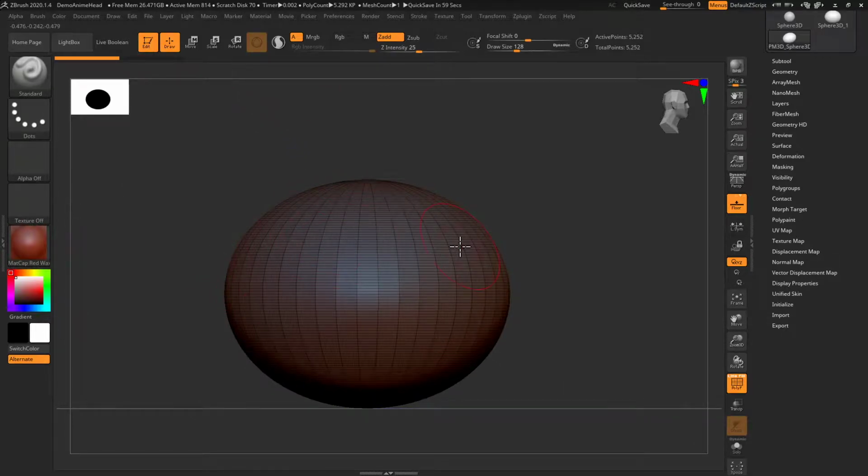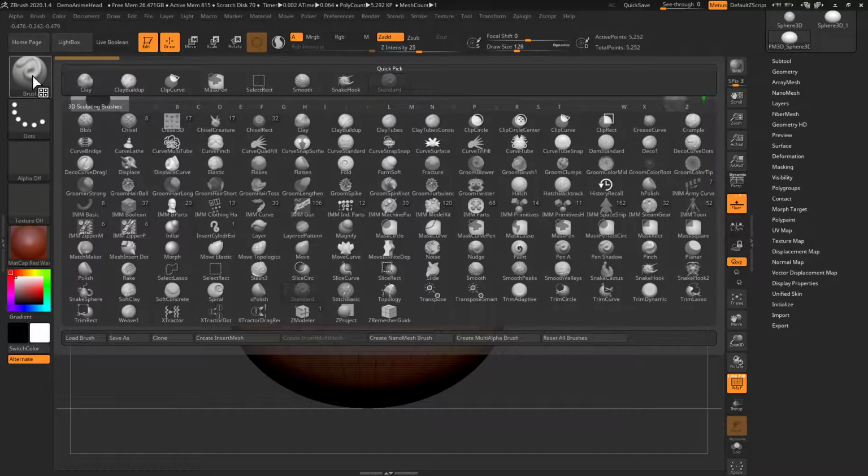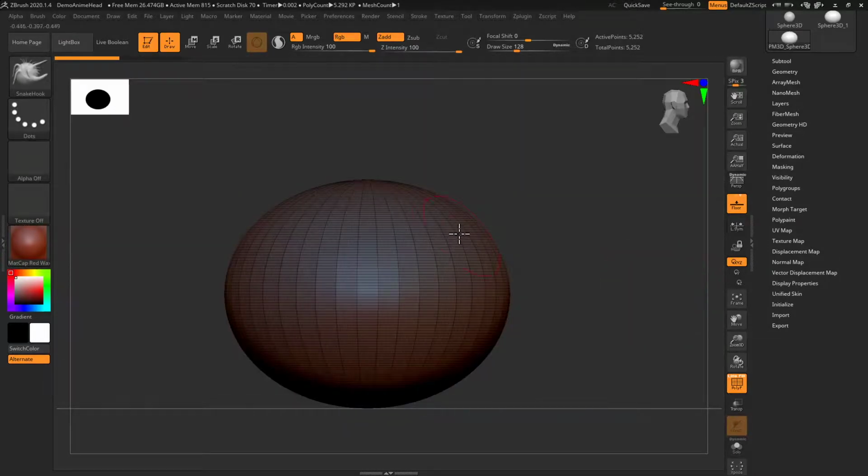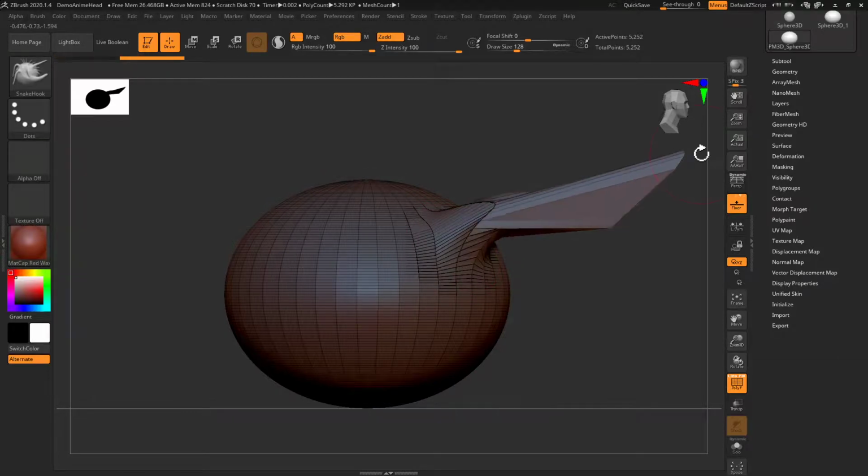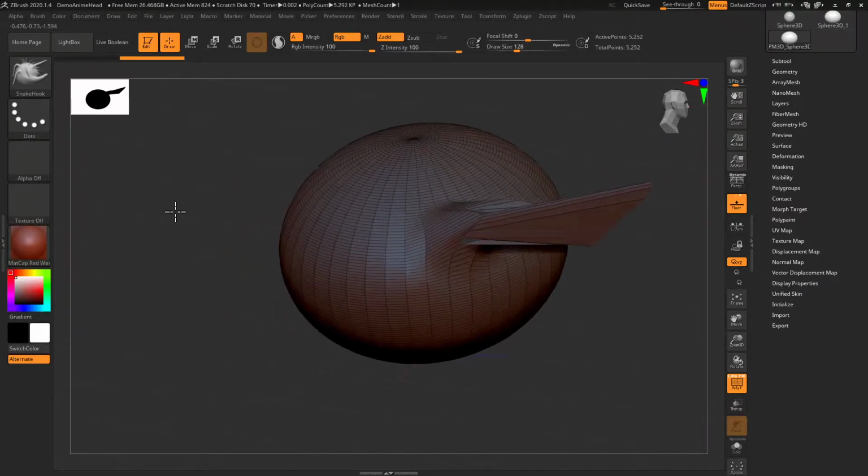Then say I want to turn this into some sort of horns. There is one brush, you click here. Don't worry, we're going to go through how the brushes work properly later on, but for now, just to get hands-on, click here and go into snake hook. Then if I click, you see there's a brush here specially designed for horns and things like that, for appendages.